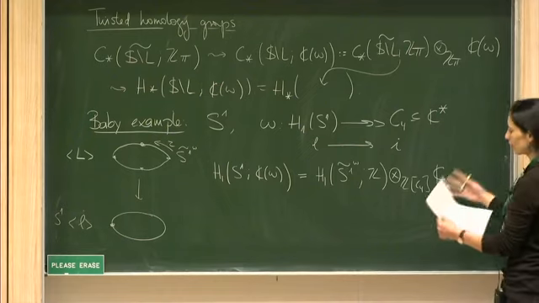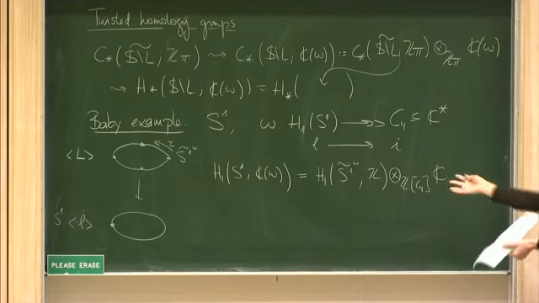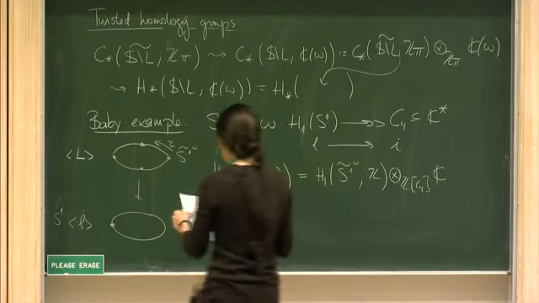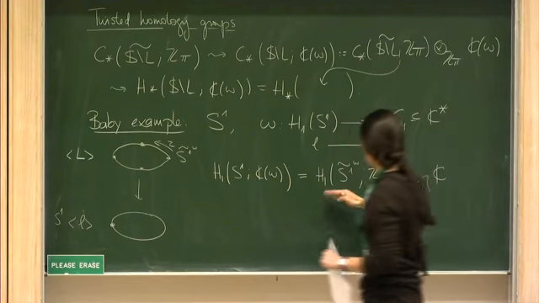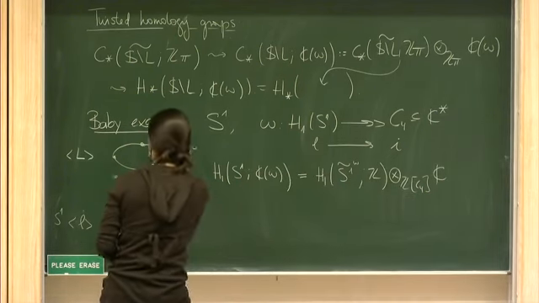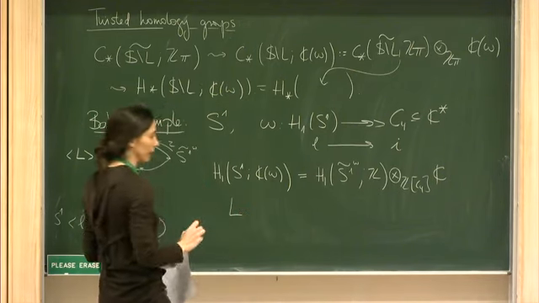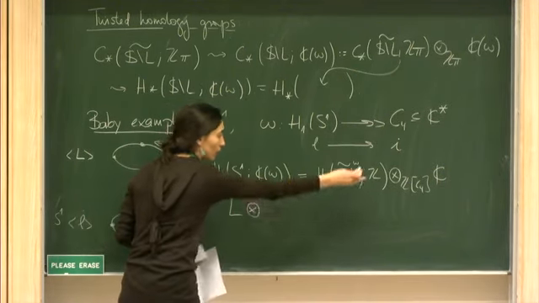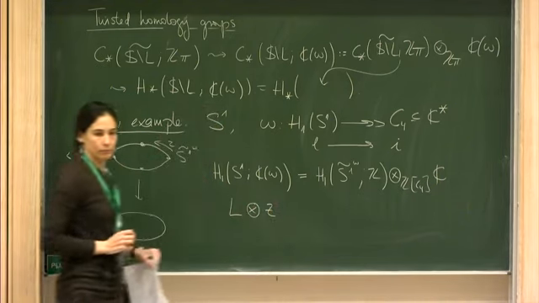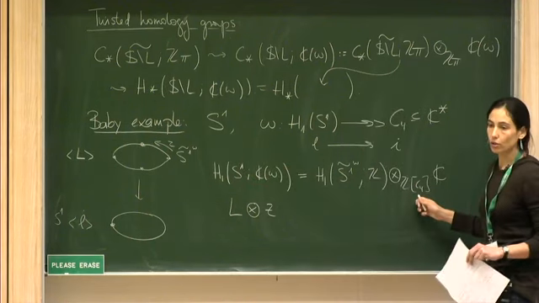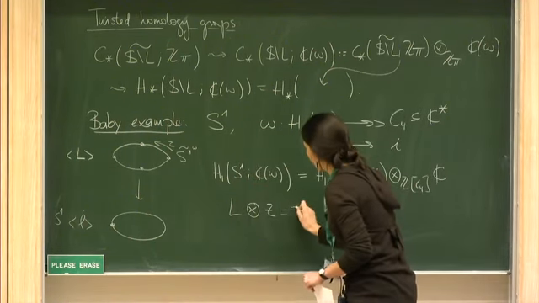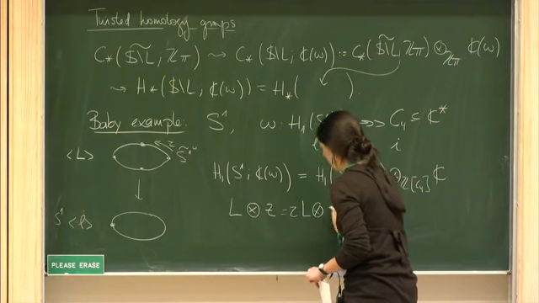But I want to go all the way to see what this group is. If I take an element in here, I need a generator. Here the group is Z, generated by L, so let me take L and tensor it with a complex number z. Now I am going to see how the action works. So I'm going to consider tau of L tensor z.